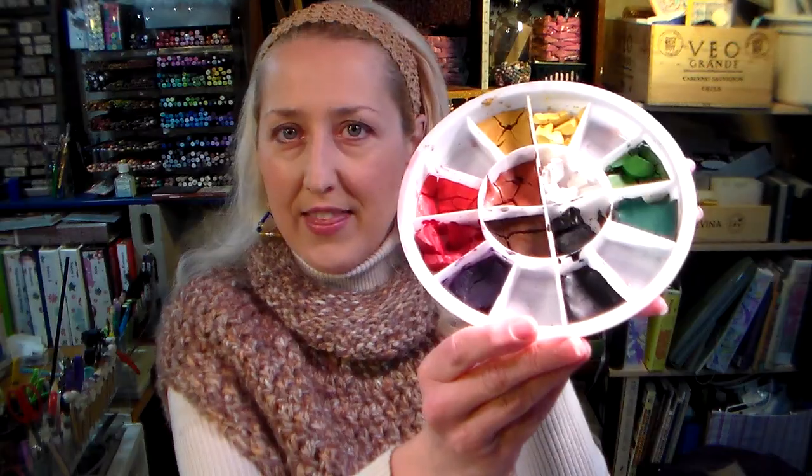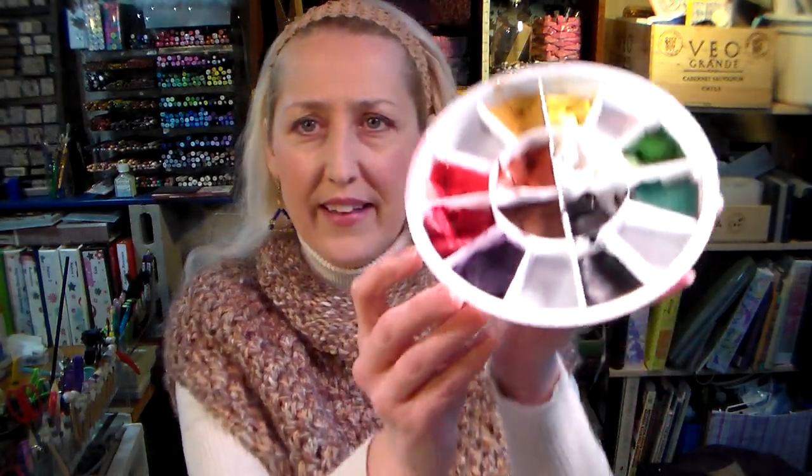I got a question on my blog about watercolor — a lady had bought some student grade watercolor paints, squirted them into her palette, let them dry, but then they got all cracked and crumbly. She was going to throw it out, but don't do that! Add glycerin to your watercolor paint if it's a lower quality student brand. The higher quality stuff already has glycerin or honey in it. Glycerin is basically like a water-soluble oil — very slick and oily but water-soluble, which is why it works so fabulously in all of these craft supplies.